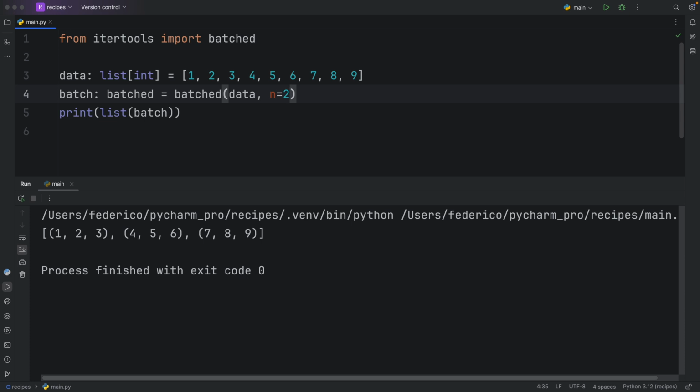Here we can specify it to be 2, and the next time we run it, we'll end up with these chunks. Of course, if you don't have an even amount of elements, it's going to have to do its best, and the last chunk is going to be the only one that's quite uneven, depending on the amount of elements you have.